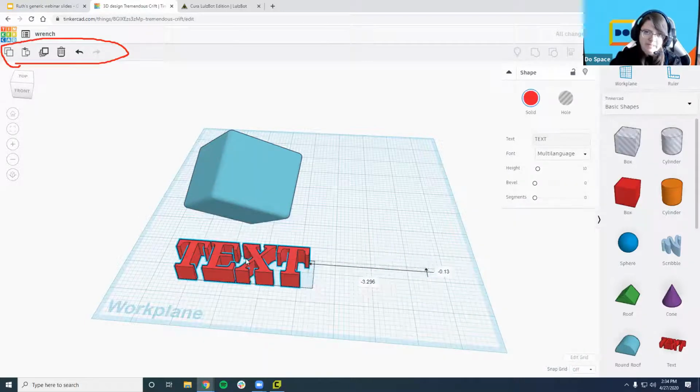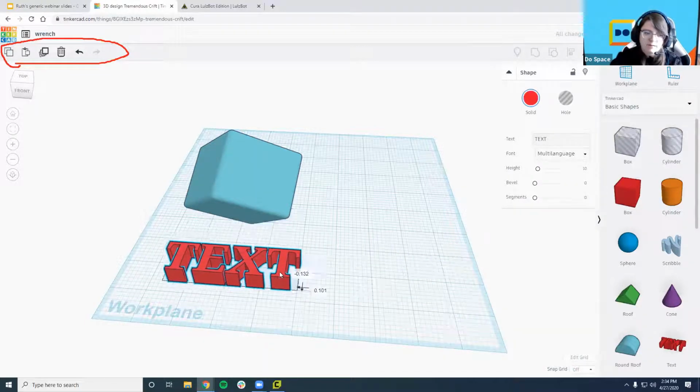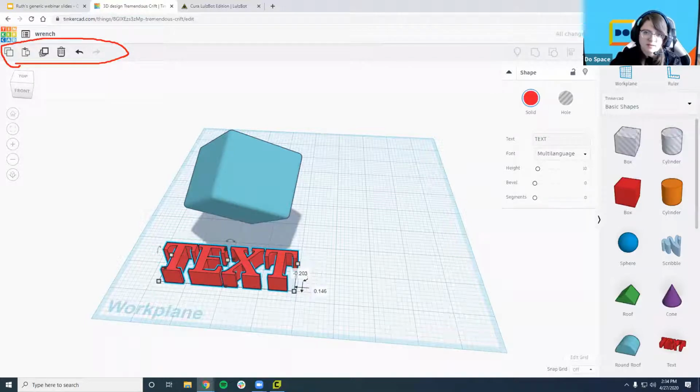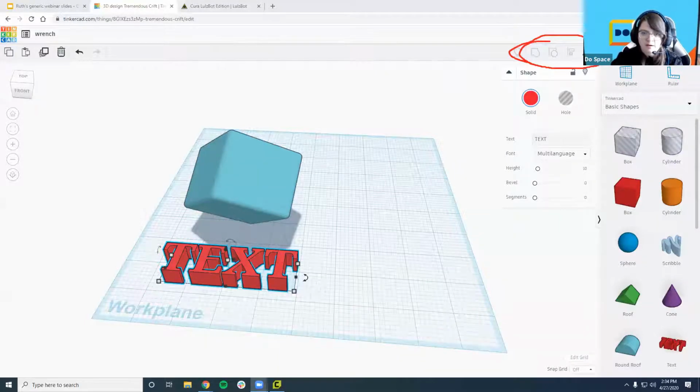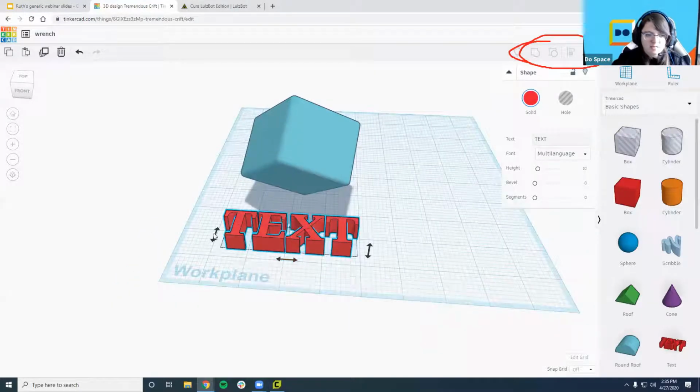And the next thing I want to show you is mirror. So what if I want the same object but reversed? Right above your little mini menu of editing this shape, there are more little options. And the one with two right angle triangles, I click on that. It gives me some arrows on the sides right here. If I highlight over it, it gives me another object preview of how it's mirroring it.